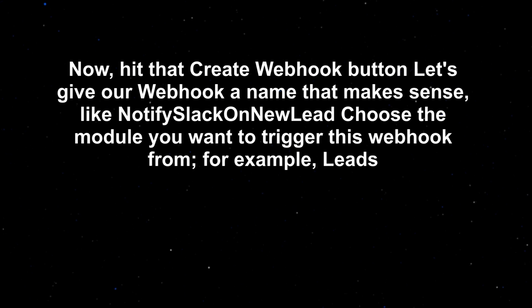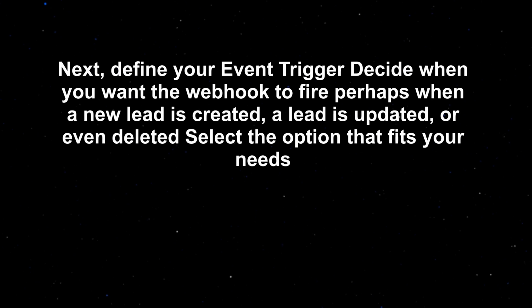Let's give our webhook a name that makes sense, like Notify Slack. Choose the module you want to trigger this webhook from, for example, Leads. Next, define your event trigger. Decide when you want the webhook to fire, perhaps when a new lead is created, a lead is updated, or even deleted. Select the option that fits your needs.